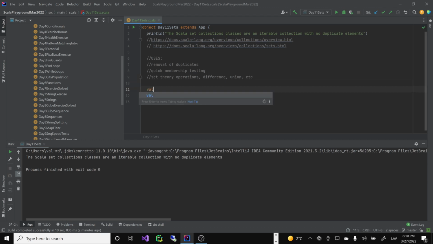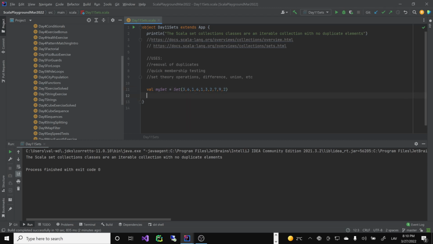And so how do we make a set? We'll start with a value, a constant, my set, and I will use Set, just the generic one, and I'll put in some numbers. I have some duplicates, as you can see. What do you think this type will be? IntelliJ should tell us this is an integer, because we are giving just integers. Well, if I gave it maybe 3.14159 26, of course this would be a double. But I will leave it to integers for now.